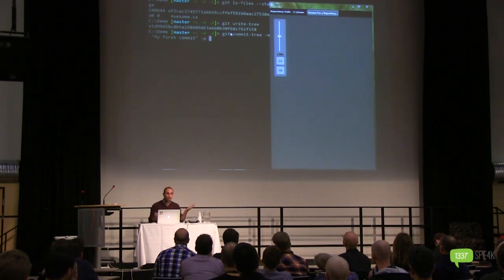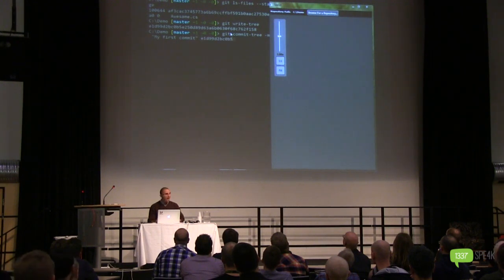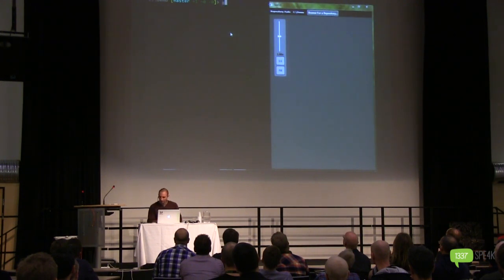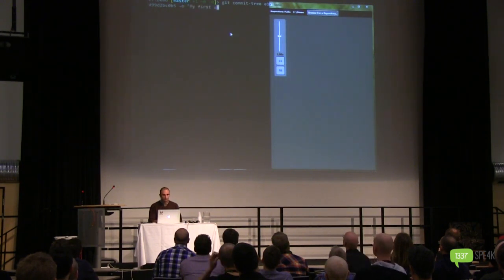But since this is my first one, I have no parent. But of course I have to tell it what's the hash of the tree that this commit should point to. That's that one. Oh, sorry. Commit tree, and then I have to give it a hash, and then I say message my first commit.